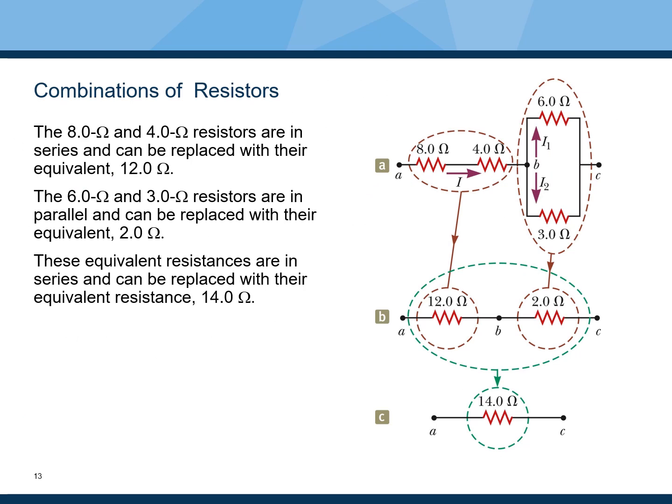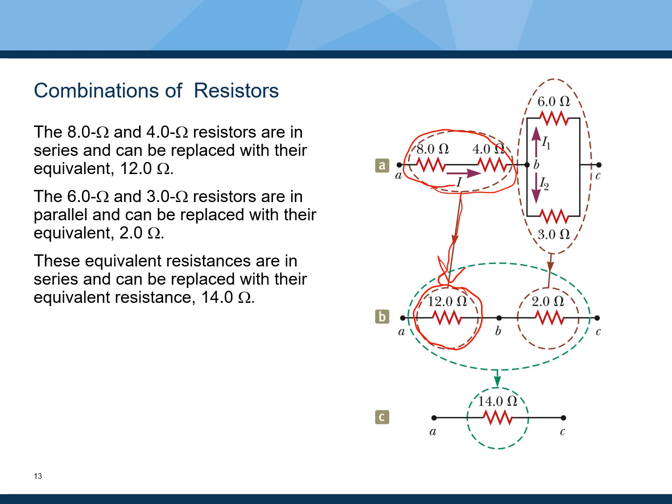So we now understand that the overarching game plan for combining configurations of resistors in series and parallel, like the one shown in figure A above, is quite analogous to what we learned about capacitors. So we realize that the 8 ohm resistor and the 4 ohm resistor are in series together out here. And so we can say that they add arithmetically to give us the 12 ohm resistor out here.